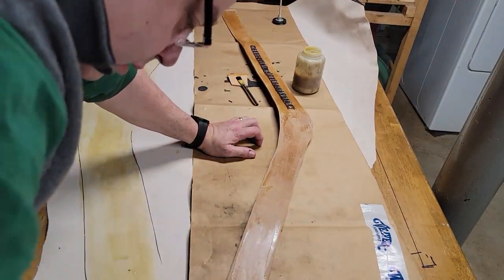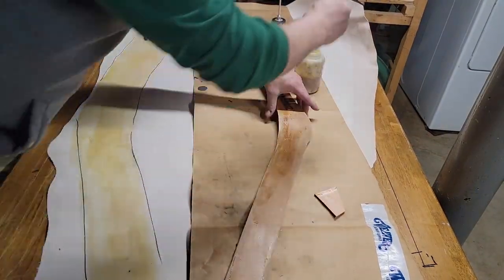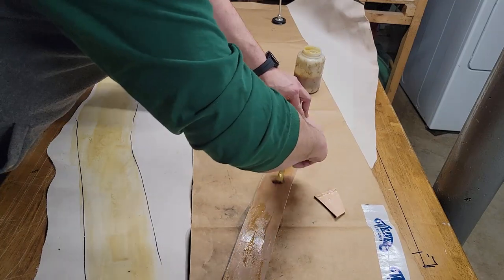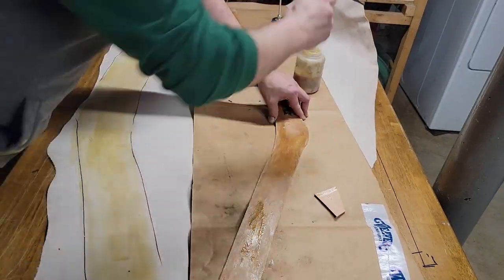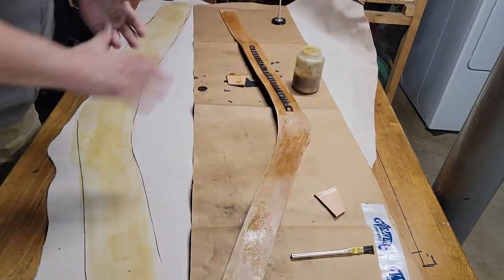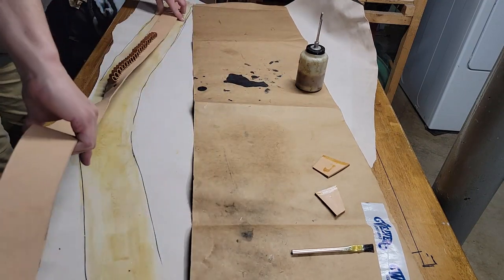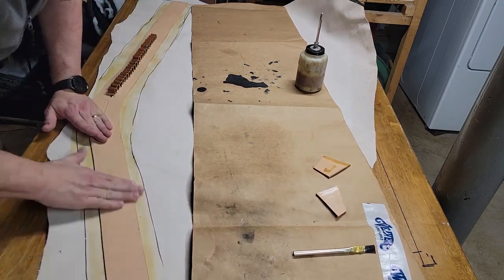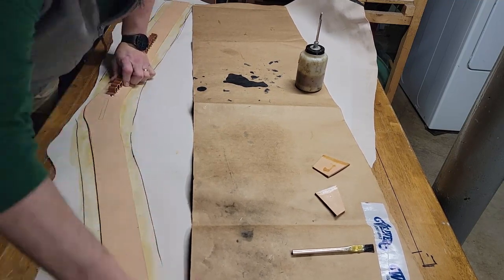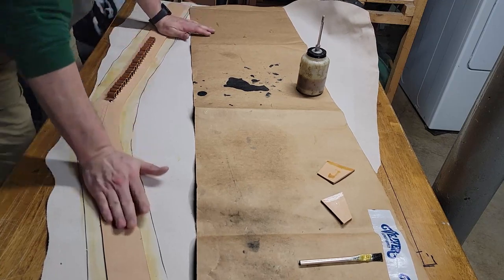Then back to squeegeeing that down the side. Try not to run off the edge because then it's going to make it more difficult when we're edging that belt later on — kind of a tedious process. I'm actually running about four times speed throughout most of this video. We're going to put that belt down and just basically press that on, get it in place, get everything set, and then really get that back side adhered down onto the front side of that belt.